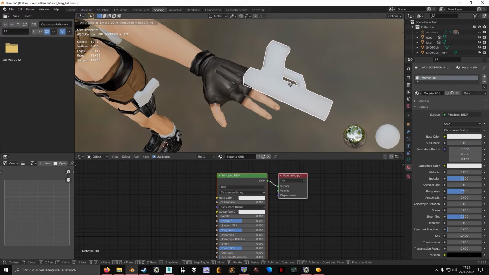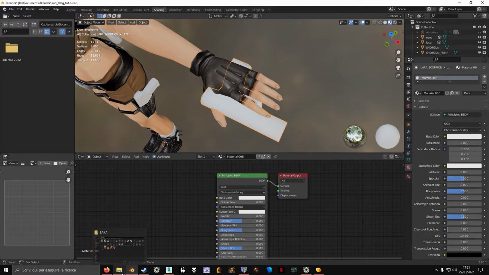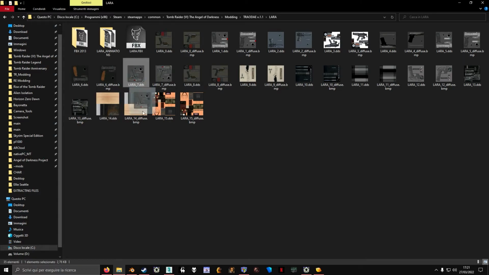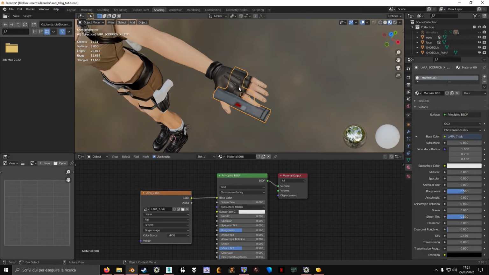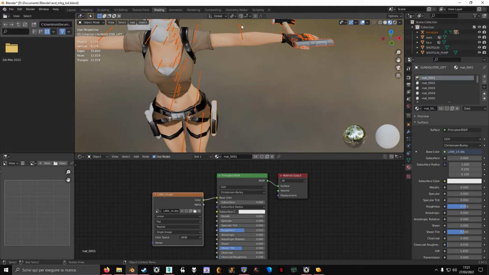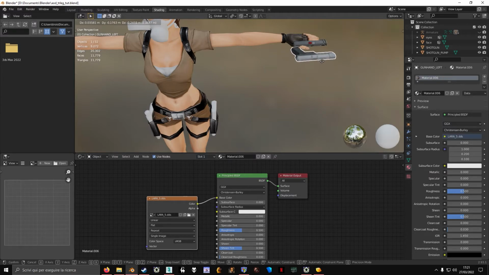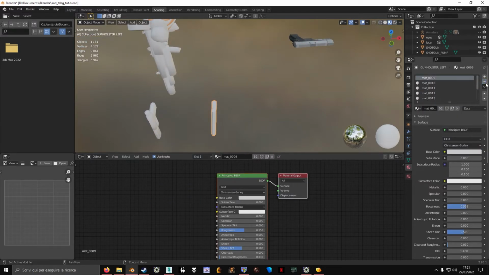Not like it's that hard anyway. Scorpion X is this one, yeah. Oh yeah, I can actually also just copy paste the material with the holstered ones.